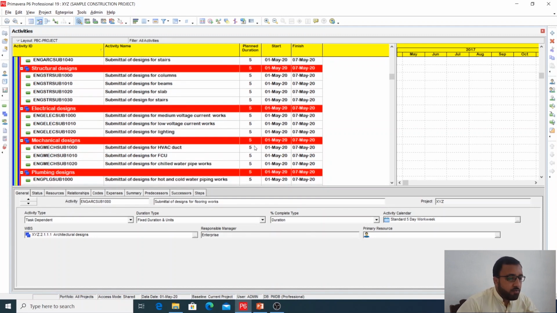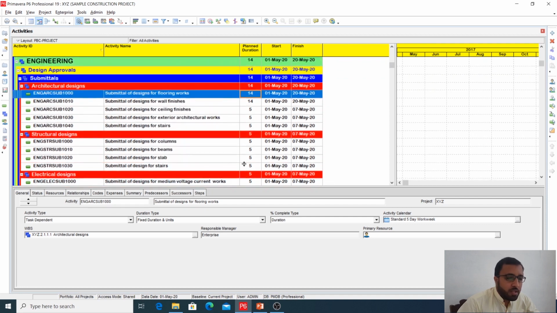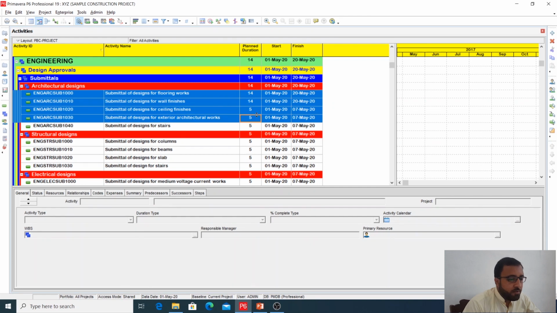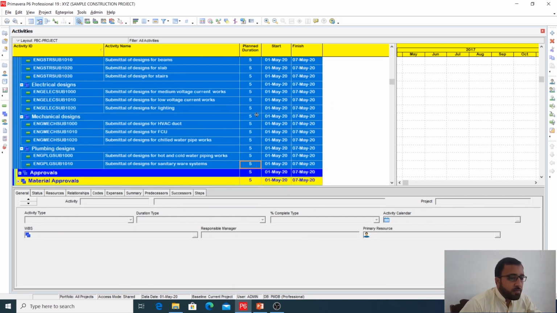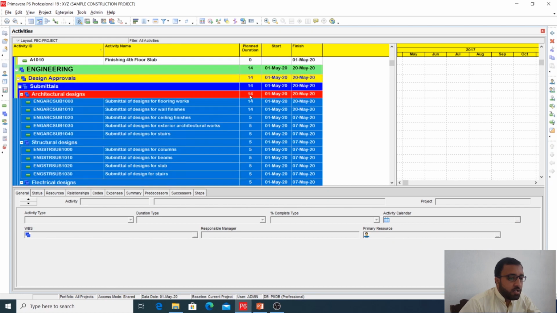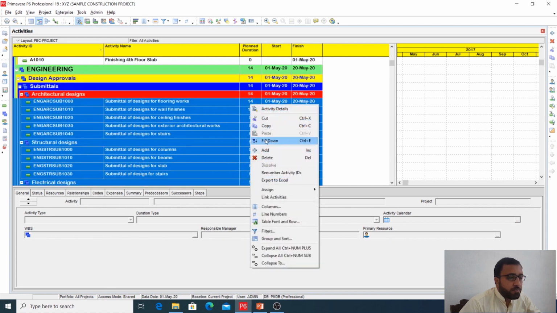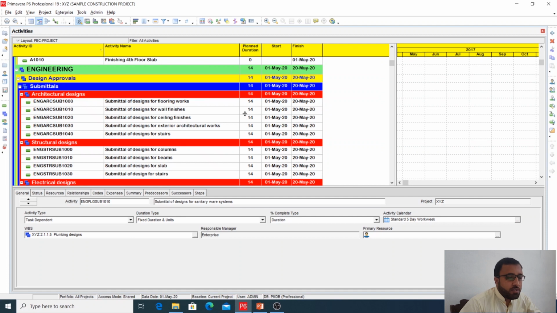If you want to give all these activities the same duration at the same time, you can click here, press the shift button and down arrow key on your keyboard to select all these, then right click and click fill down, and it will give the same duration.